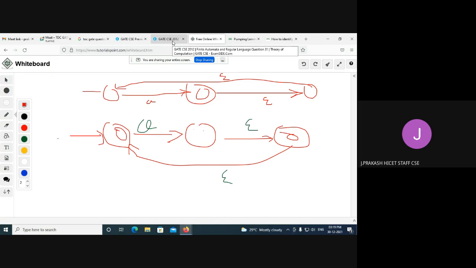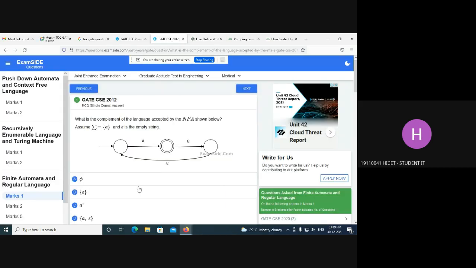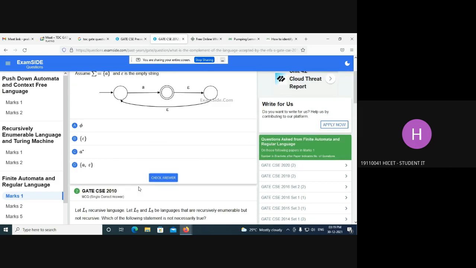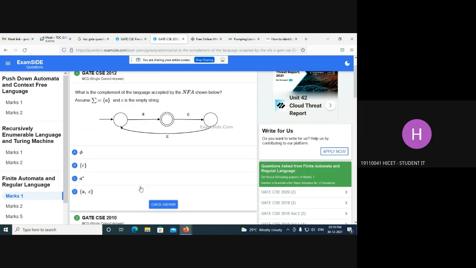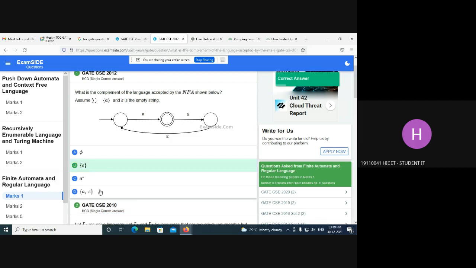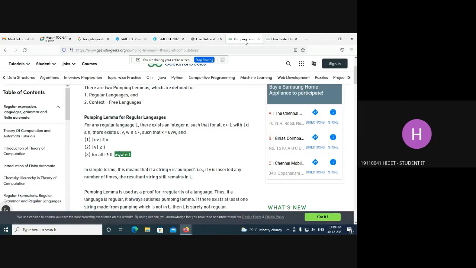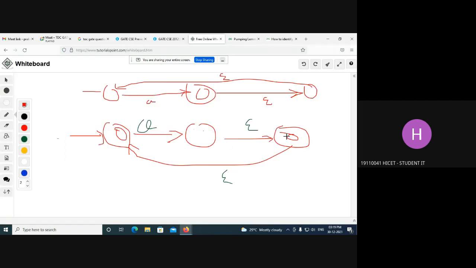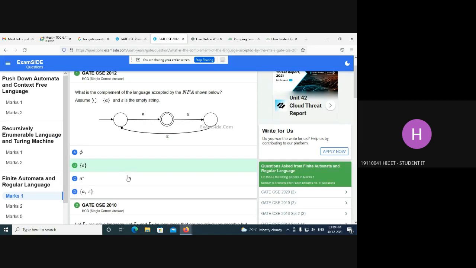Have you noticed the diagram? Can I change the screen? Now you say the answer. Just try. Epsilon, sir. Epsilon. Okay, let us check. Exact answer. Because once you change, it will reach only when it is accepting state. Yes, sir. See here, whenever your input is epsilon, it goes to accepting. Here also it is going to accepting. So epsilon, yes sir, is the right answer. This is how you need to check.